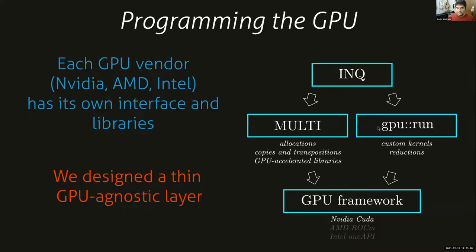The other part is that we still have a lot of different custom kernels that are not really represented by a BLAS or other kind of library. So we still have to have a way of writing specific kernels. Many of these are not really critical for performance, but you really need to run them on the GPU. And the other task we need to do is reductions. We have data on the GPU and we need to do a sum, for example. There is no easy way of doing this, no simple library to do it.